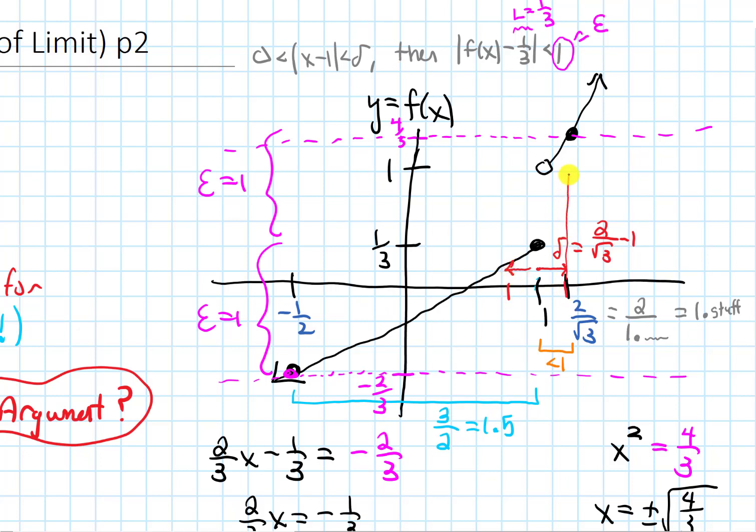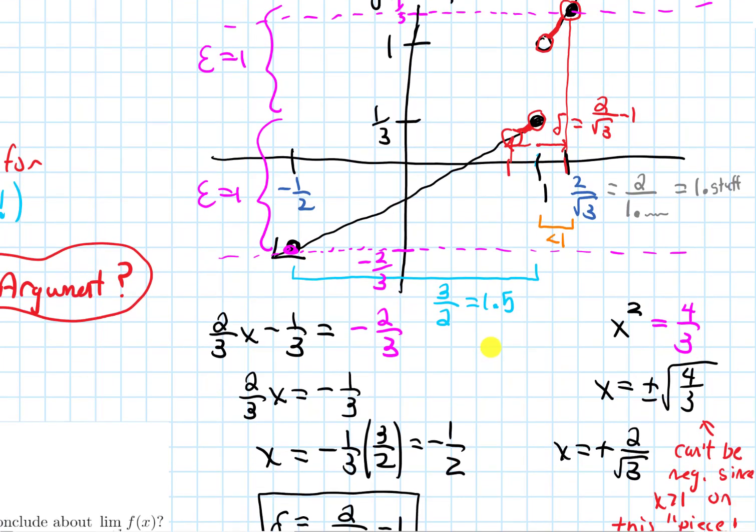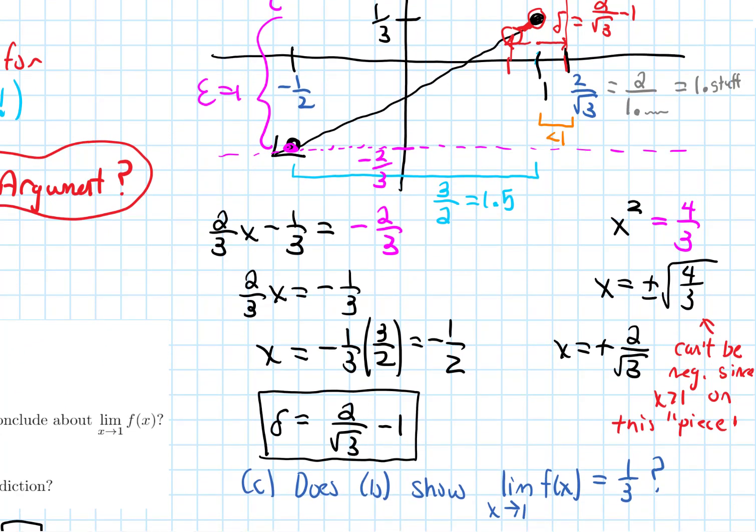And if I look at this range of values, I put an open circle here, and then I shade it in up until this point. I can't be right at 1. Same thing here. Shade these in, open circle there because I can't be right at 1. And all of those red shaded areas are in the epsilon window like we need. Okay, so the value of delta that we picked was 2 over root 3 minus 1. Smaller values will work as long as you make them positive, but that's the biggest value of delta that'll work here.